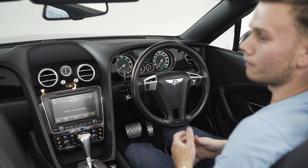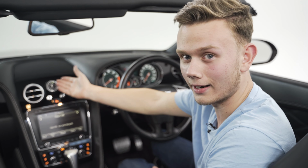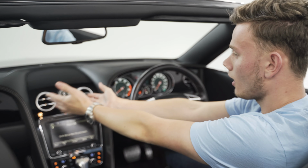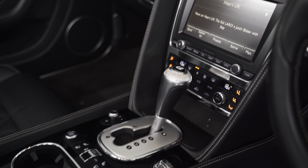You also, if you went on a night out and you lost your Rolex, you jump in your Bentley and you've not got any ordinary clock. You've got a Breitling clock. Right there, a Breitling clock. It just complements with the chrome surround. It just complements this car beautifully.